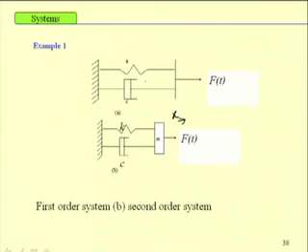So, in these cases I am assuming the spring to be linear, that is why I am writing the spring force, or the stiffness force, equal to k x. But if the spring is not linear, then one cannot write the spring force to be k x, and in that case the equation of motion will be nonlinear.